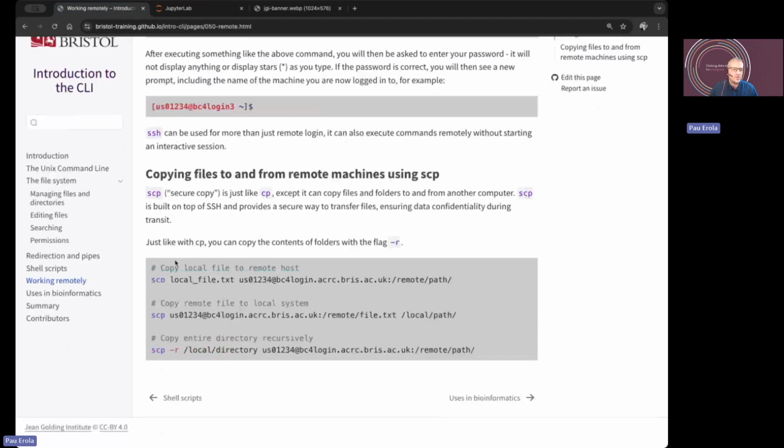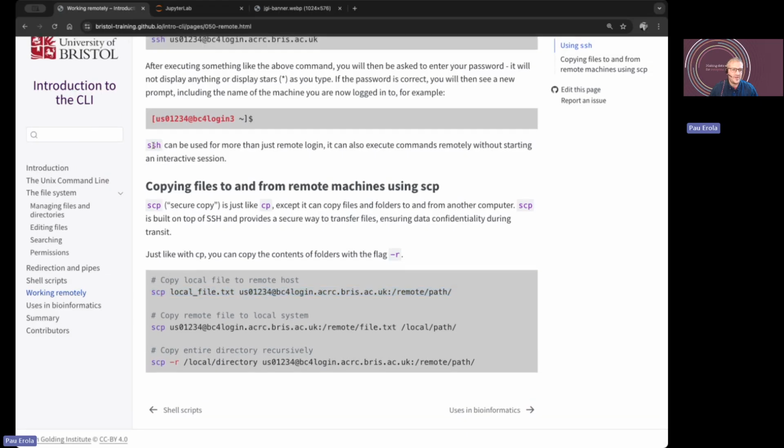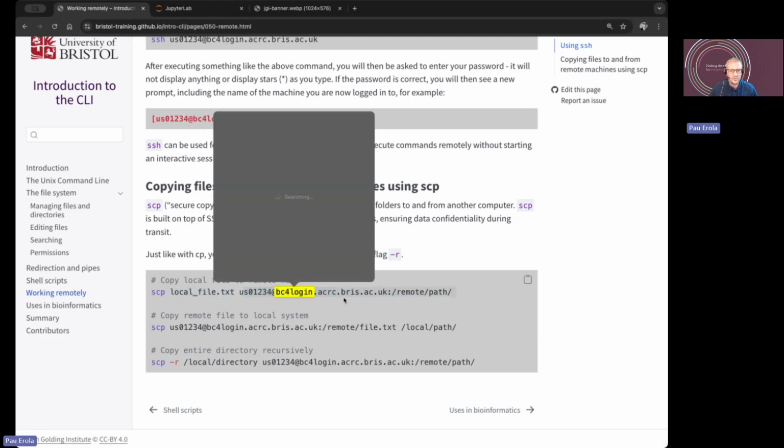If you want to copy files to a remote computer, we saw before that we can copy files on your computer using the cp command. To copy files remotely, you can use the command scp. It is derived from SSH and establishes a secure connection; basically, secure copy. Here is an example of how to copy a local file to a remote computer.